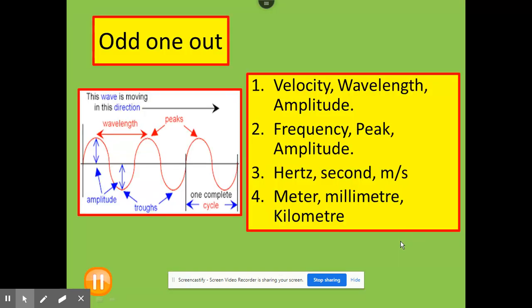Okay, so I thought this was at the end of my lesson. I thought I'd include it just to try and bring everything together. This is called odd one out. So for number 1, number 2, number 3, number 4, for each one, you've got to guess what I chose to be the odd one out, which one doesn't fit in with what the other two have. Okay, so pause the video, 1 to 4, write down which one is the odd one out and see if you get the same 4 as mine.